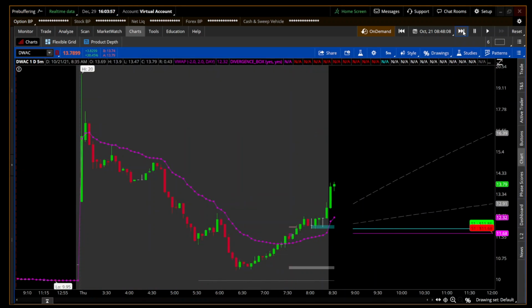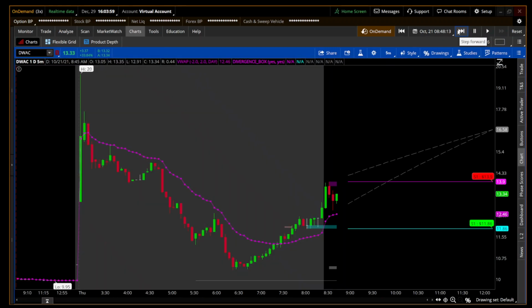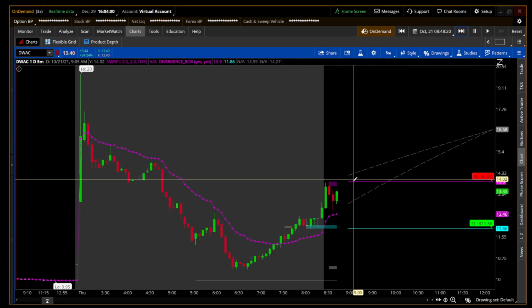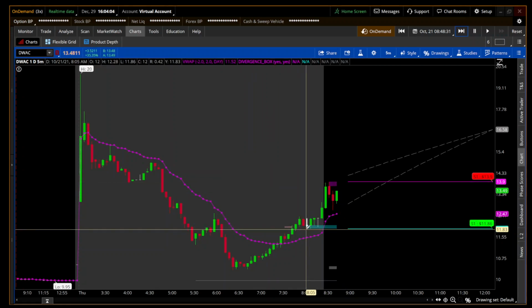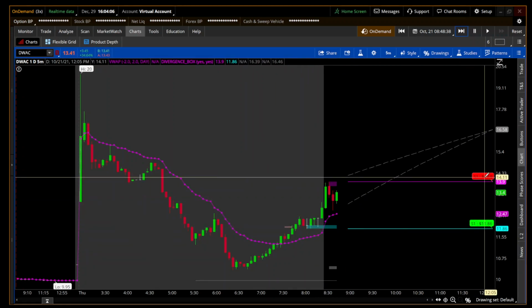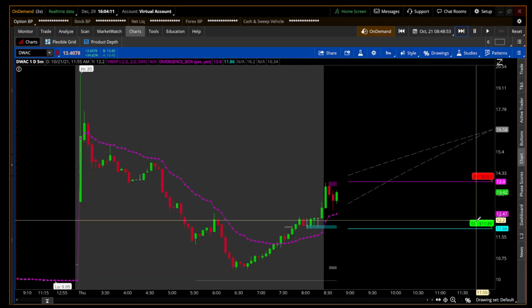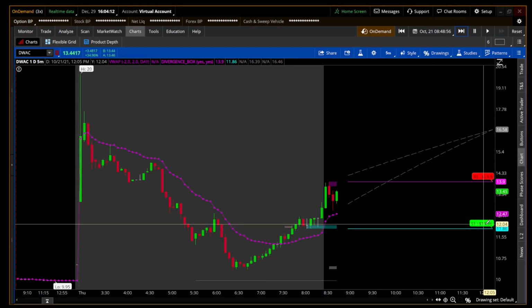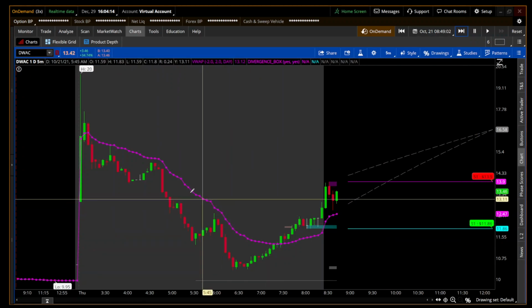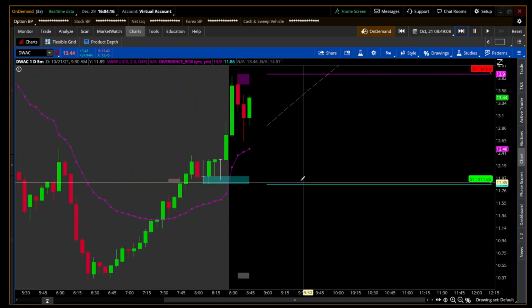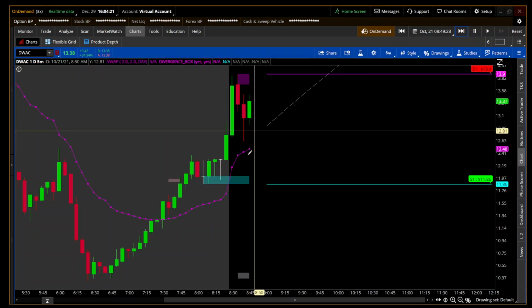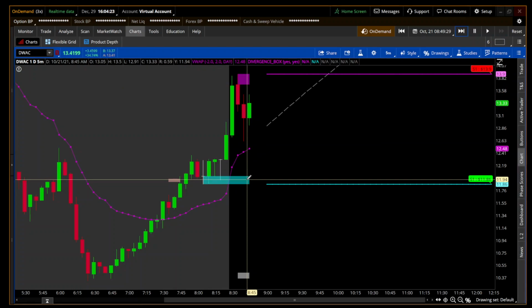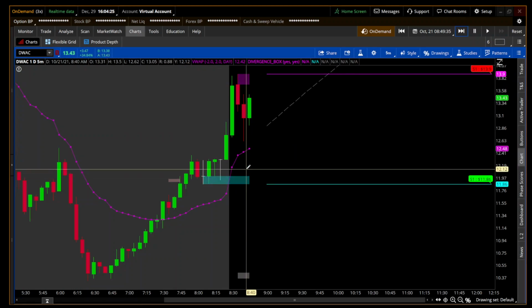So I'm going to push it forward in time. That somewhat corrected it, but I don't know why it's doing that. But anyway, it's showing the correct levels. So you get the price level of our resistance, and you get the support level of 1186. And that's exactly what happens. So you get the bearish divergence, so you'd expect it to possibly come back down here, but that's not always going to be the case.